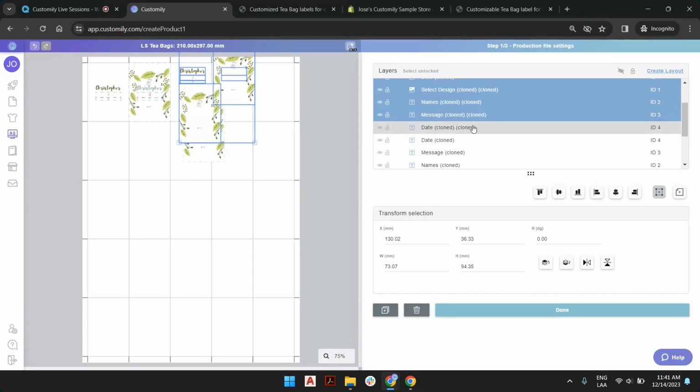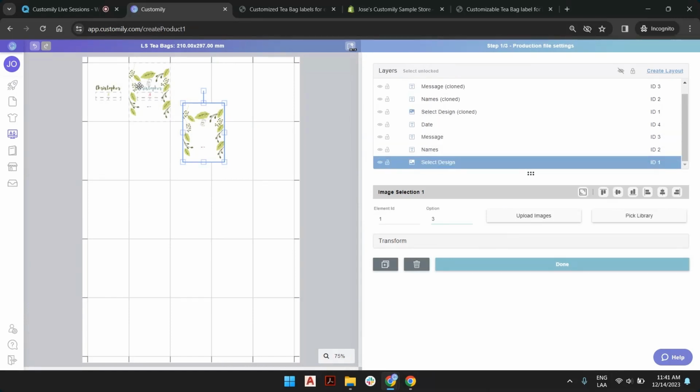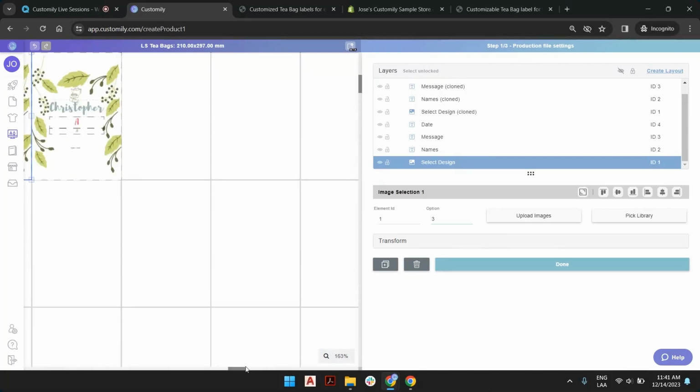Okay, these ones are the last ones I cloned and I moved them by accident. I don't know what this is. Oh, this one actually moved out. Oh, that's weird. Okay, let's keep it in here.